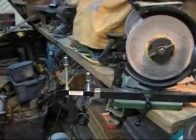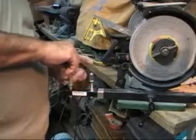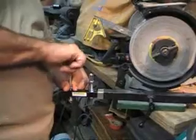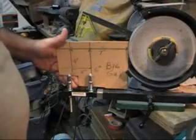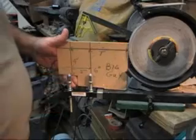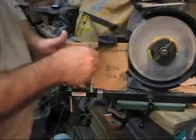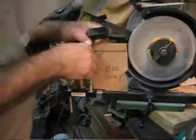Now I like to use a nice straight edge, and I put it back on the table a little bit, level it out, make sure that I'm straight out 7. Then I've got to be down 4. You see all the adjustments I give you on this? That's what it's for. You can back off those screws and set it 4 inches down from center like the template shows, and 7 inches out from the face. That's the 7 and the 4. The other one is for another grind I'll show you in a moment. But when you get it set for that first pocket, then you have it. And remember, you want to have that pocket at that height.